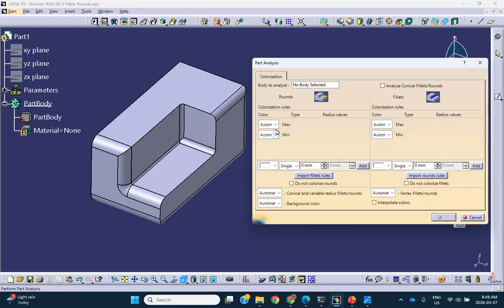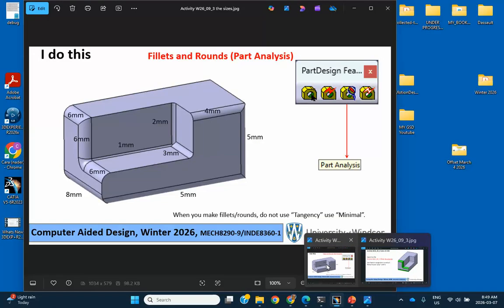The maximum, I'm going to make this yellow. Minimum, I'm going to make it orange. So what I'm asking is to color the maximum one with yellow, the minimum one with orange. So the maximum was 8, which was, I believe, on the left side down below, and the minimum one on the top right corner. So let's go ahead and do that.